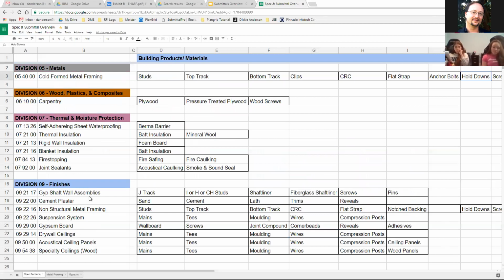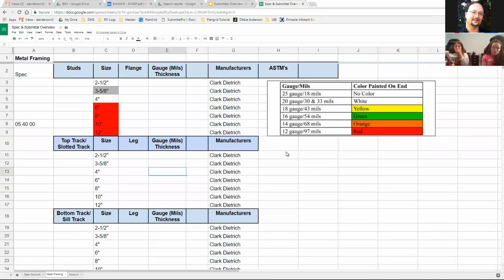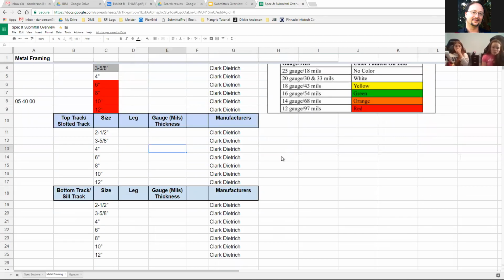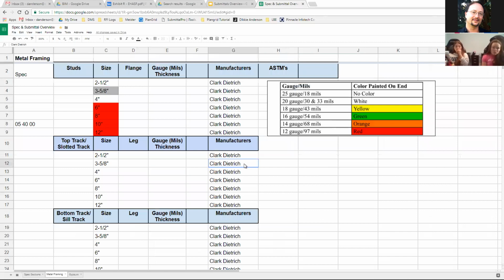Okay. So we've covered the metal framing component. That's a majority of our items. Because we use foundation building material, we use a company called Clark Dietrich.